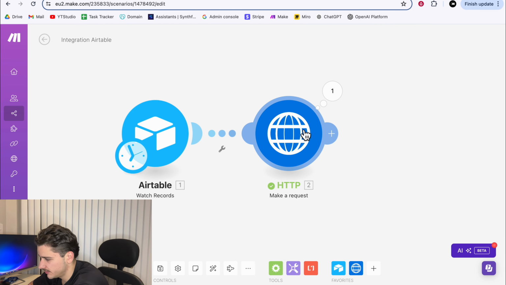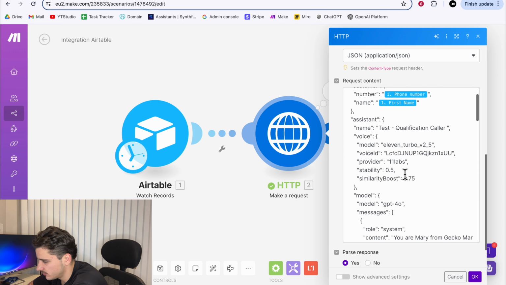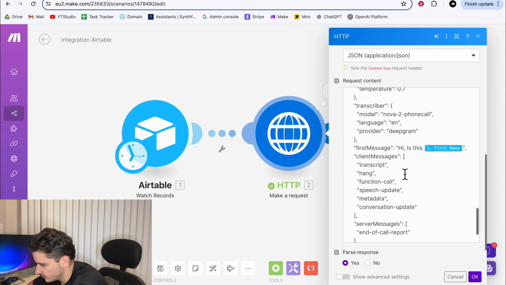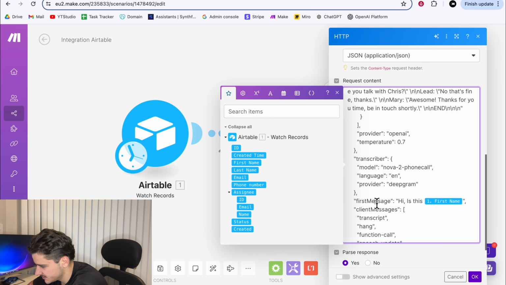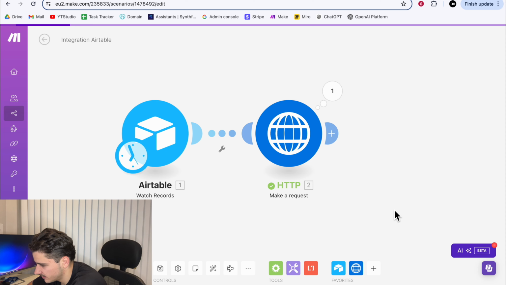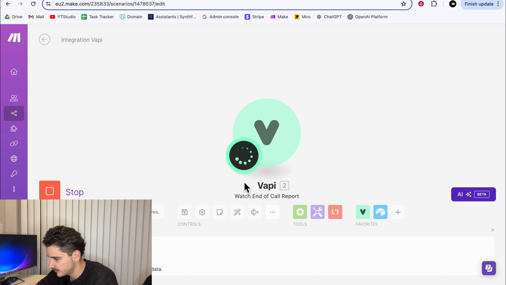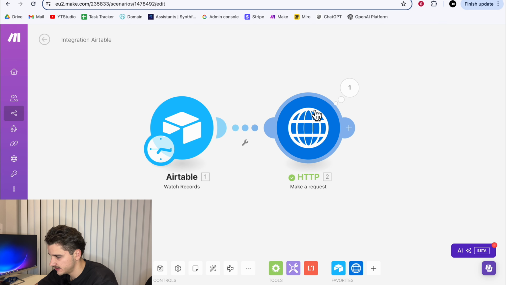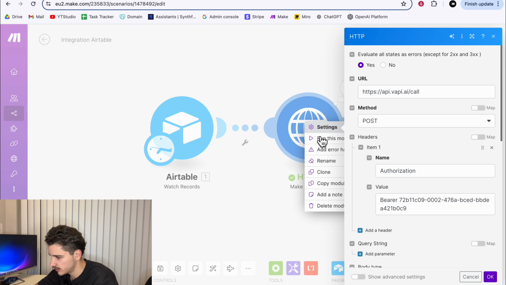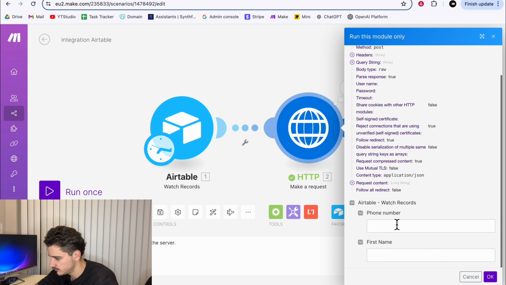There's an error there, but what we can do is, I forgot one thing here. We need to change this first message with a capital M. Before it was this, just capitalize that M and we're good to go. Before we run that, actually, let's go to our second Make scenario and we'll run this module, and this will be waiting for the call data. So we can now initialize this call, right click, run this module only. Use some of this, hit OK.